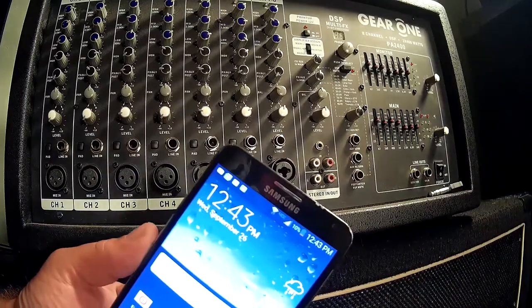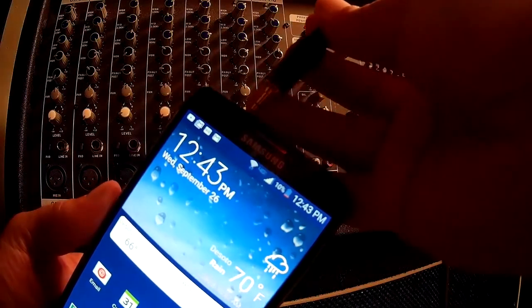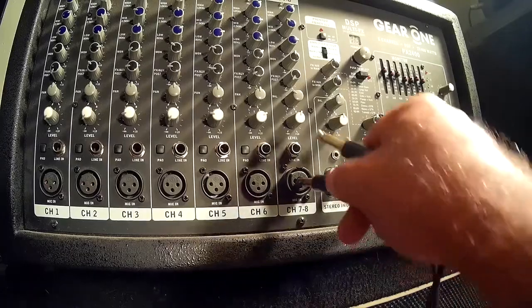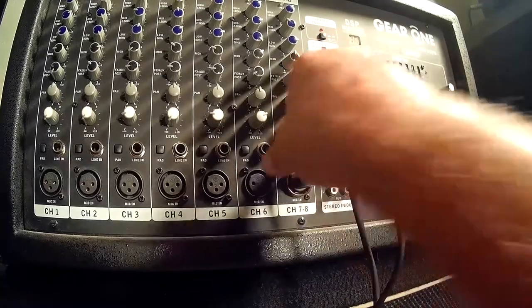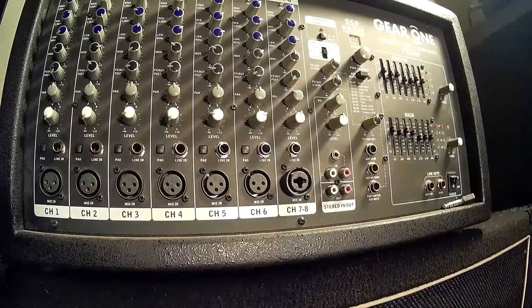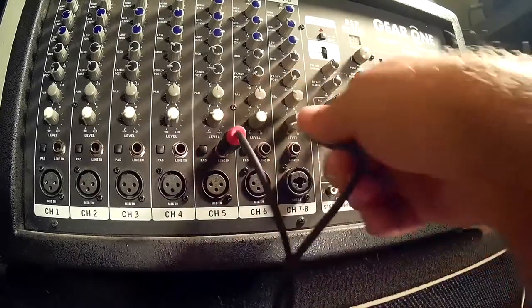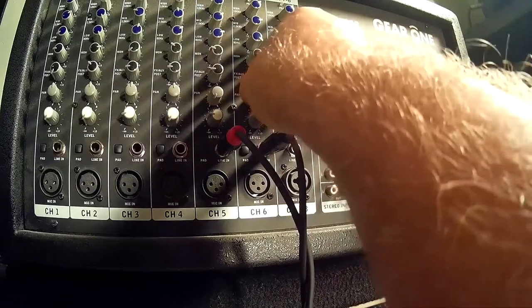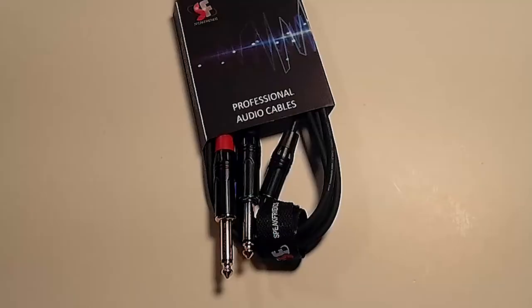So I can plug this end into my phone. So you can either go into a single line like this if you have dual lines on your mixing board, or you can go into two channels, split one left and split one right, and then you have stereo.